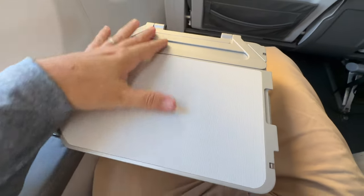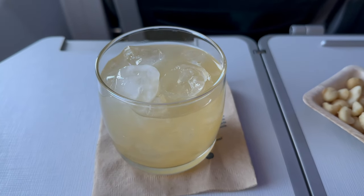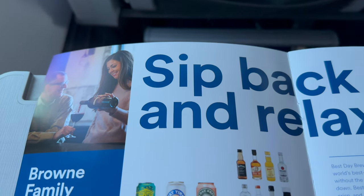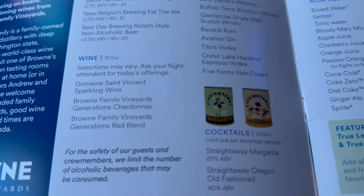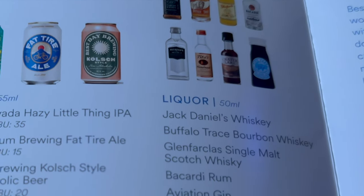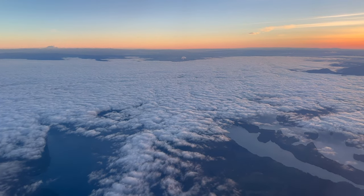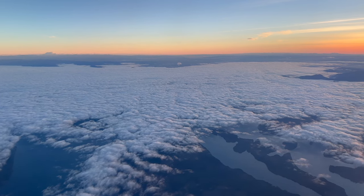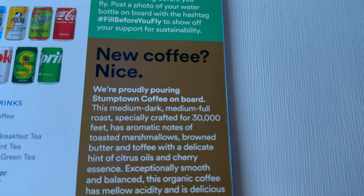When they came around and asked for a pre-meal beverage, I ordered the margarita to give it a try. I normally just drink water, ginger ale, or coffee on flights, but they did have some decent beer options as well. Not much in the way of wine. I was happy to see the Fat Tire Ale on the menu — brought back some Colorado memories. Has anyone tried the Crater Lake Hazelnut Espresso Vodka? Let me know in the comments. The margarita was definitely strong with a decent taste, albeit too bitter for me. When my meal came out, I switched to the Stumptown coffee, especially crafted to be enjoyed at 30,000 feet.